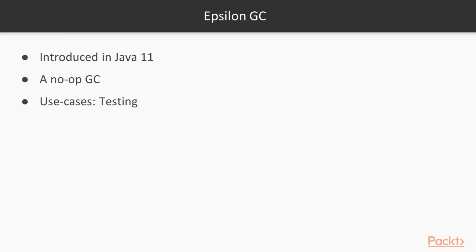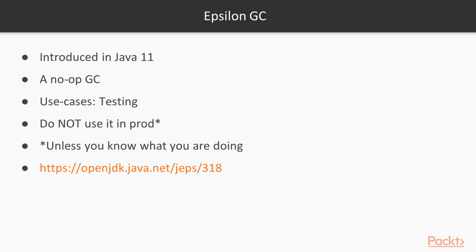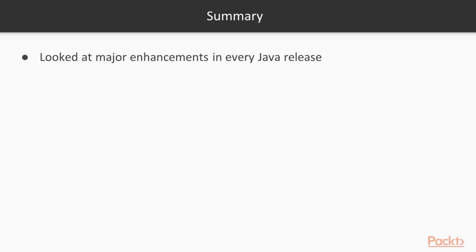While it sounds quite useless, it is actually maybe useful, for example for testing such as performance testing or memory pressure testing. When no garbage is collected, GC will not influence your testing. A use case in production code is for extremely short-lived jobs. It's quite a rare case, so as a rule of thumb, don't use Epsilon in production unless you absolutely know what you are doing. Fine-tuning of the garbage collector is a cumbersome process, but it can make your application fly.